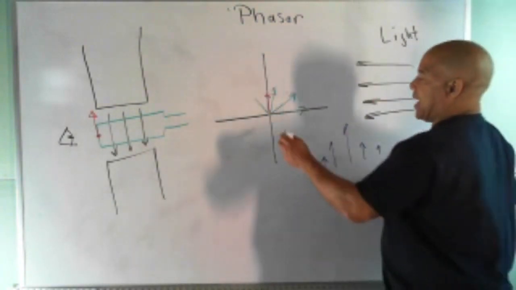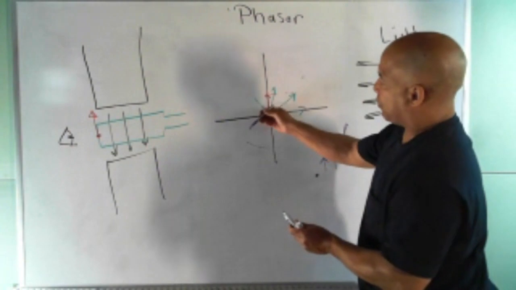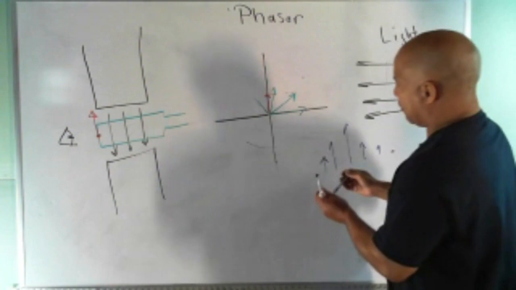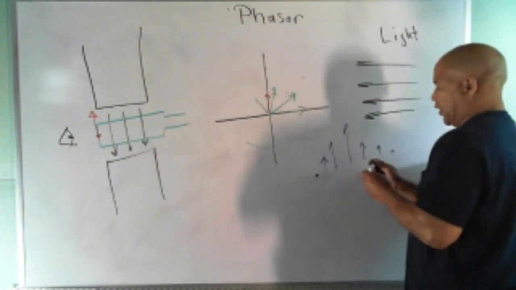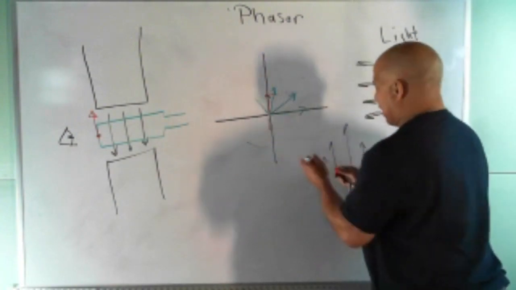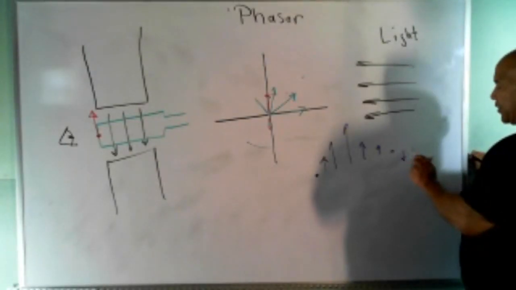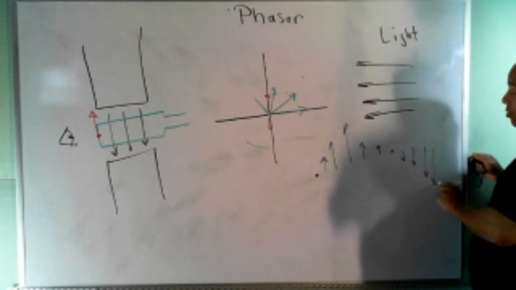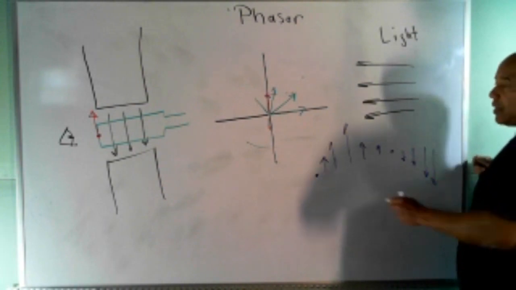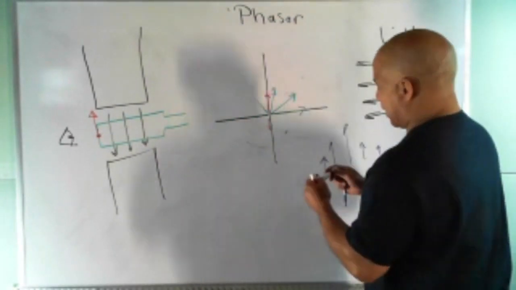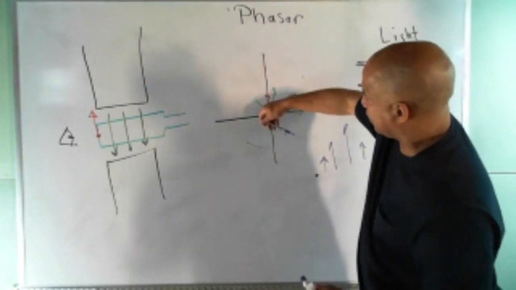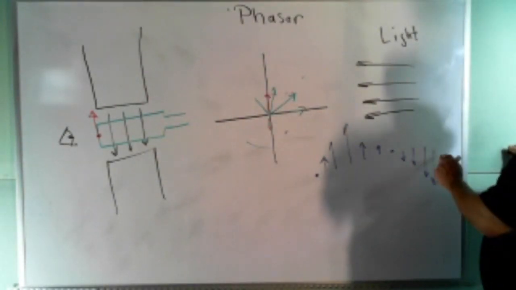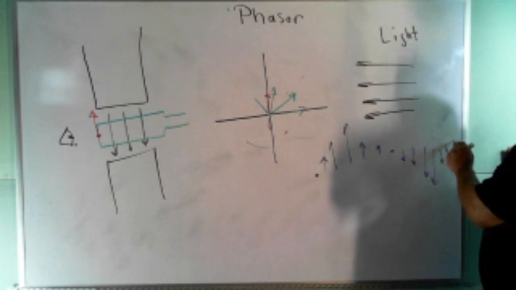But then when I move down here, when my arrow moves to position 3, that coil has moved all the way to position 3. Well, now I have a shadow again, but it's growing in the opposite direction. So what's going to happen is the shadow is going to grow like this. And then at 270 degrees, I'll get the maximum amount of shadow, which represents the maximum amount of force. And then quadrant 4, as I come around, go through one complete revolution, I get the same thing, but now it's back up the other way.